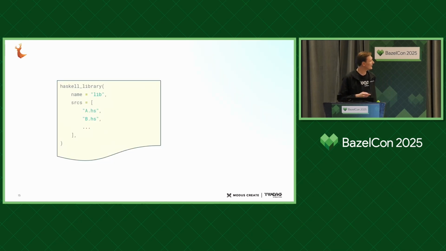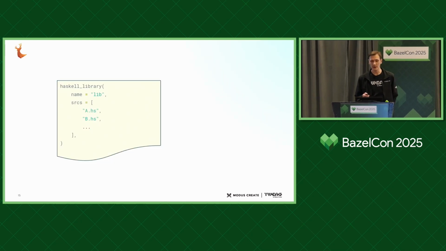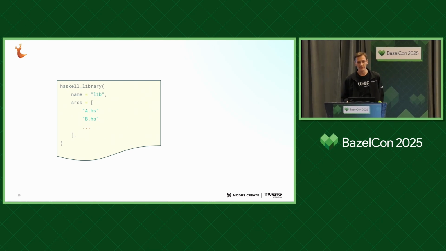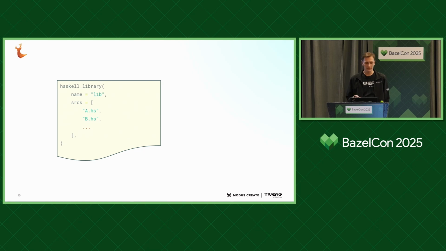And so what does that look like in Buck2? Buck2 also uses Starlark as its configuration language. It also has something like build files. And rules are often using very similar or the same nomenclature. So there is also a Haskell library rule. And that has a name attribute and a sources attribute. And we're going to pass all the module source files of that package to the sources attribute. But in this case, we are going to get our module level incremental builds for that target. And the reason for this is that Buck2 is able to dynamically infer the module dependency graph just from this input in the build file.